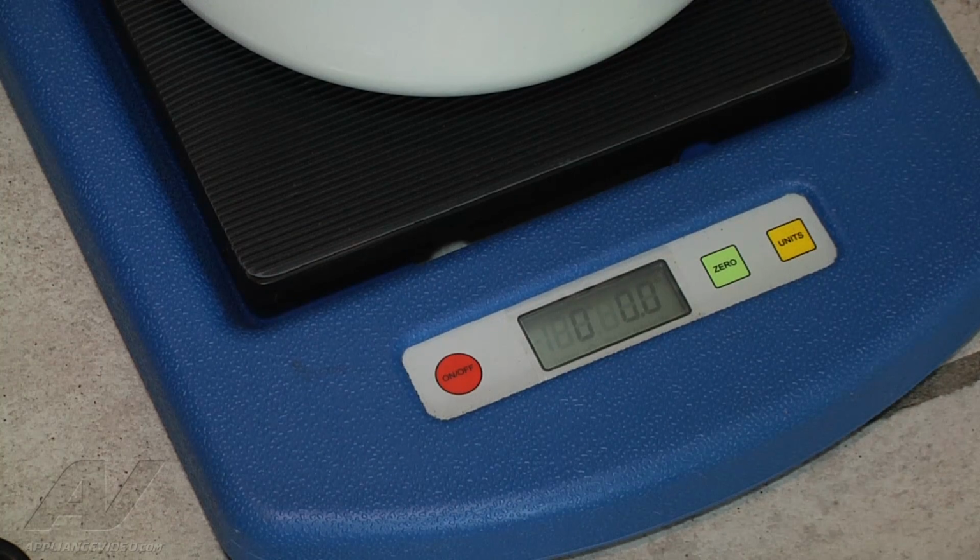Now I'm going to open my gauges and start letting refrigerant flow in. Like I said, we want to get 10.5 ounces of refrigerant. So we're at a whopping half ounce so far. 1 ounce and almost done. So, all right, as of right now, I have the gauges off. We're at the proper refrigerant requirement for our new system.